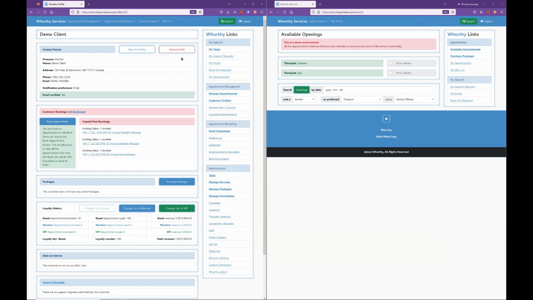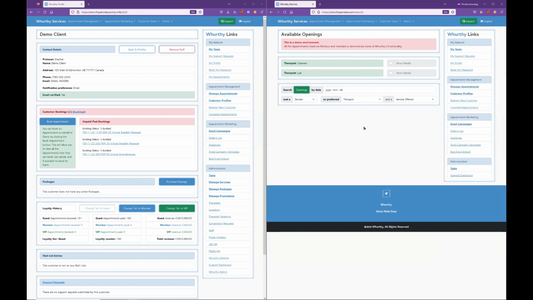So if you have someone who is being offboarded or leaving the organization, then it's a very simple matter just to remove them from having staff level security privileges. Over on the right-hand side now, I'm going to refresh the page because I've now made a change. And so now you'll notice it completely changes. Here we can see on the right-hand side now, demo client, this account now has access to the appointment management card. If you have Whurthy marketing installed, you have the appointment marketing card. And staff can see tasks and the support dashboard, which aligns to the initial slide talking about what a staff member can do.